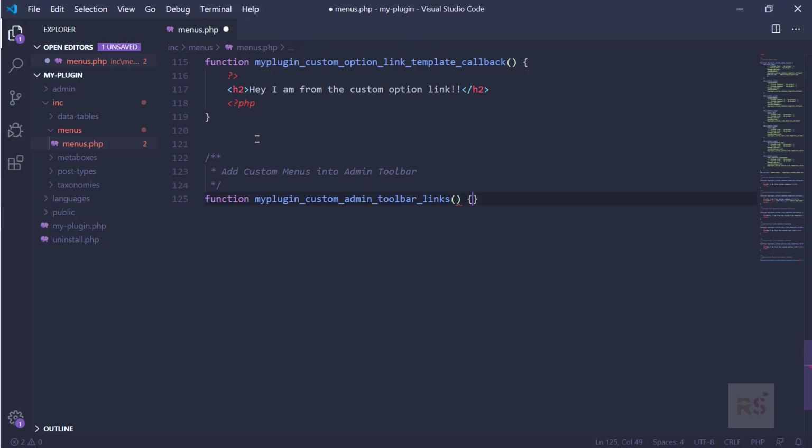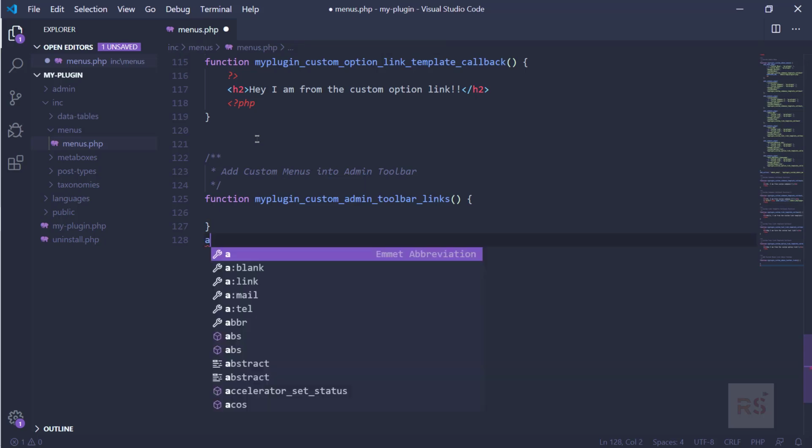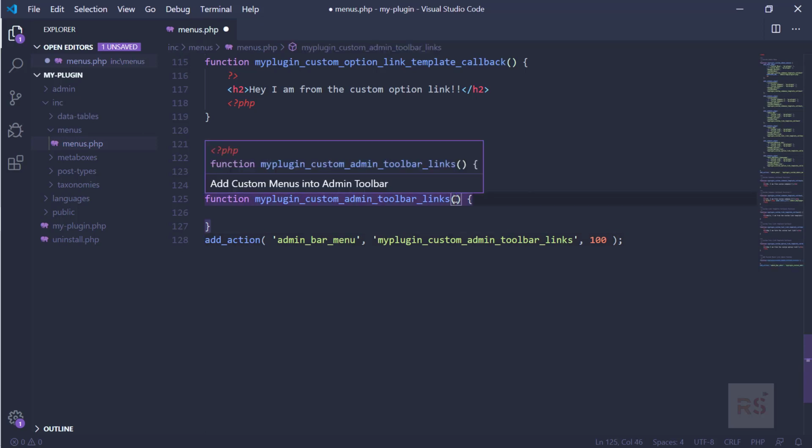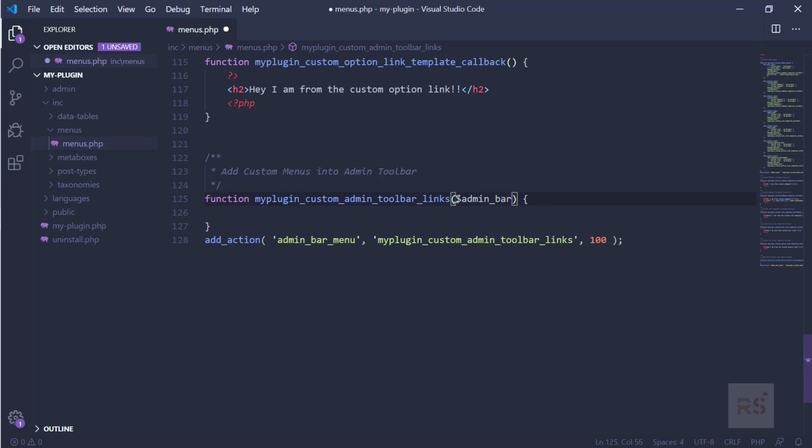Okay, and we need to hook this function with a hook, and the hook name is admin bar menu. So let's add action and say admin bar menu, and let's provide the function name here, and we need to define the priority. Let's say it's 100, and it also returns a parameter, so let's say admin bar.